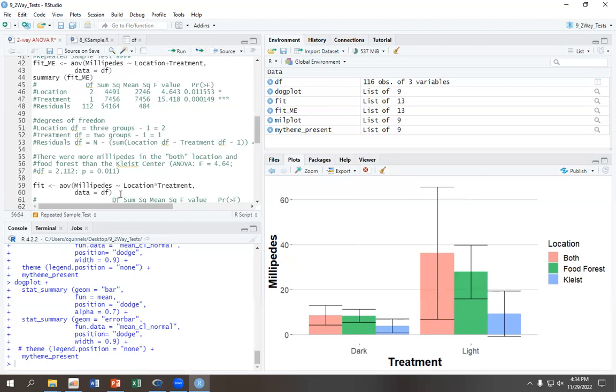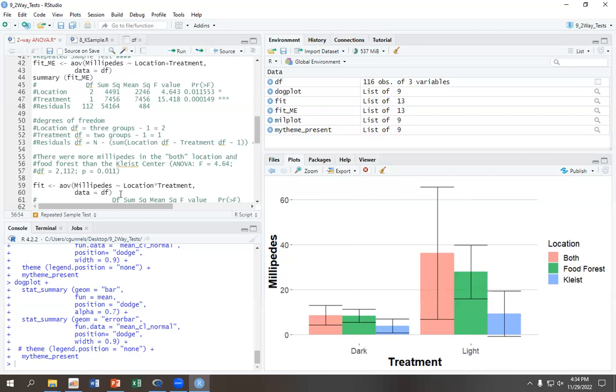So in the evidence, we report the test statistic. We report both sets of degrees of freedom. One is about our main effect, that's 2. And the other one is about the residual, that's 112. If you remember, the first degree of freedom in an ANOVA describes essentially the number of treatments, K. In this case, we have 2 treatments, light and dark. And for 2 treatments, it's number of groups minus 1. 2 minus 1, so we get 1.